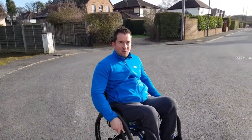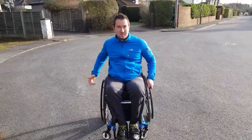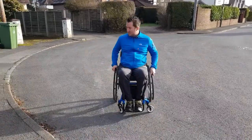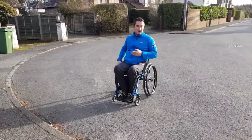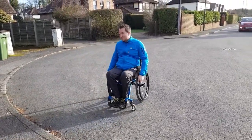So make sure you are comfortable with how to flick the casters. You can flick them high enough to get up the kerbs. And just try and find somewhere locally. I'm lucky outside the front of the house. We've got some really low kerbs and they progress onto some quite high stuff. So you can get a bit of practice in on all situations, really.